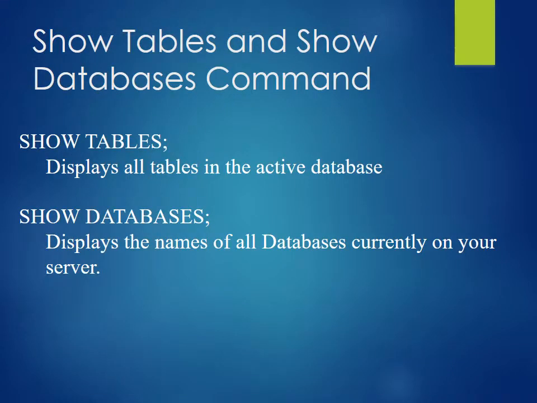Next we have the show tables and show databases commands. These are two very simple commands. You just simply type show tables and then a semicolon when you have an active database and you want to display the tables that are in that particular database. And then you use the show databases command, and those are the only keywords that you use, and you don't use the database name or anything. What this does is display the names of all the databases that are currently on your MySQL server.